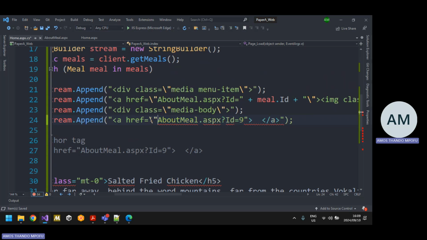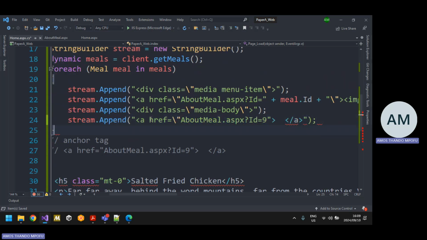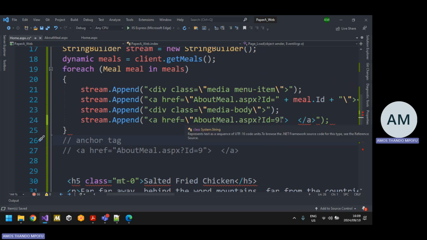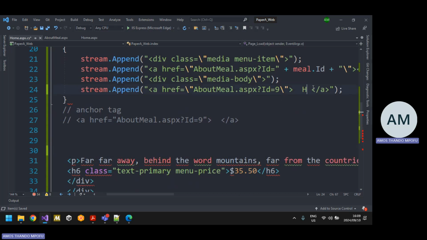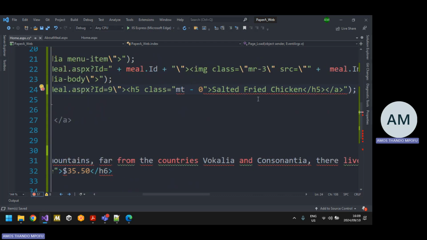And then here I'm going to escape. Then I'm going to escape. So there's the string. So here, this is where the H5 goes, right? That's where the H5 goes for the name, right? Which is this HTML tag. So I'm going to cut it, and then in between here, I put that HTML tag.